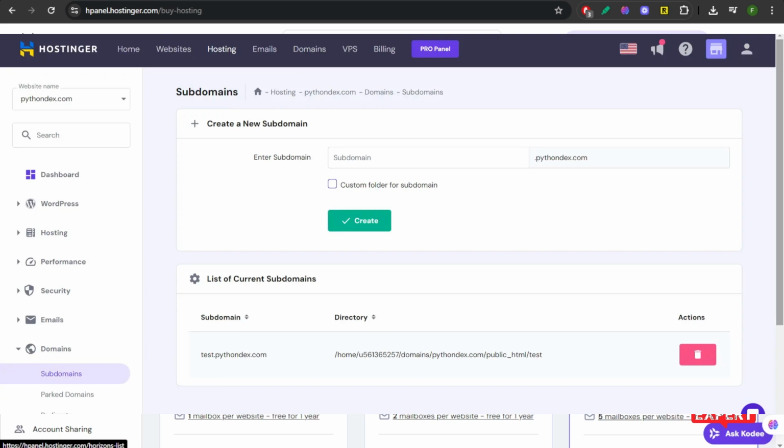Now then the panel will show the document root, usually public_html/blog, and then you can only change it if you need a custom folder. Now step 5 is you're going to wait for DNS propagation if your name servers were recently changed. It can take a few minutes to 24 hours, and if the domain is external, create the subdomain record at the domain registrar or point the domain to hosting name servers first.